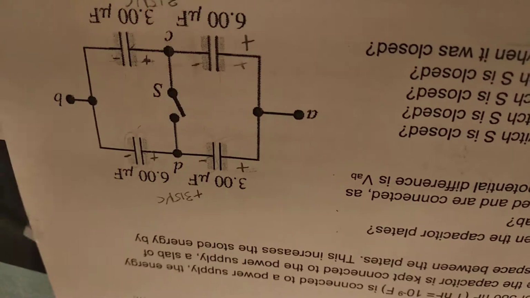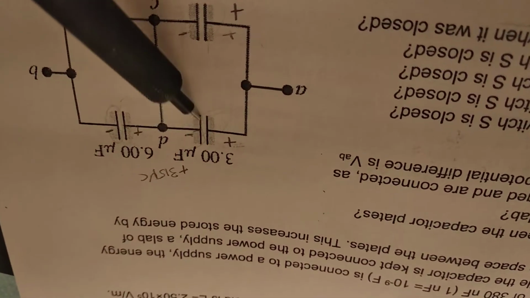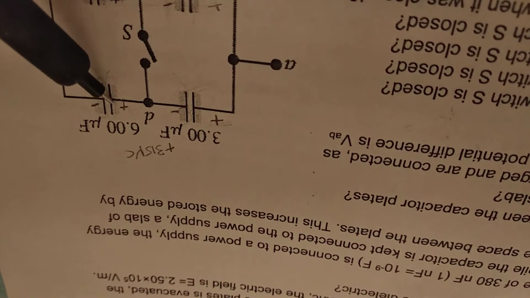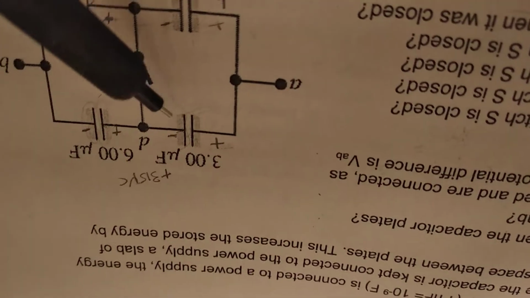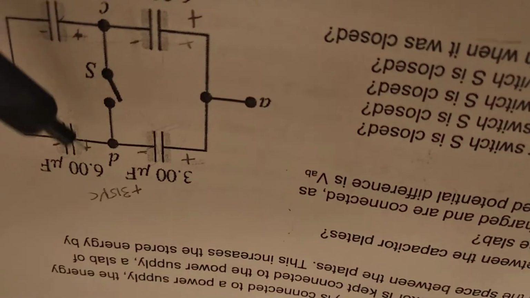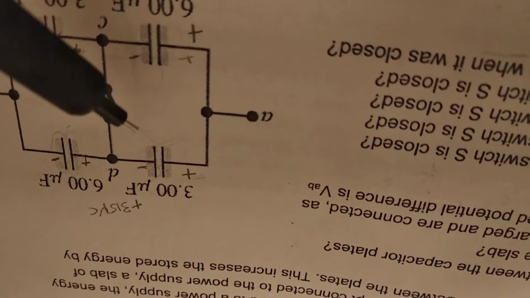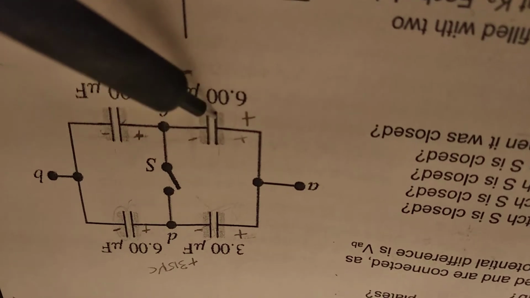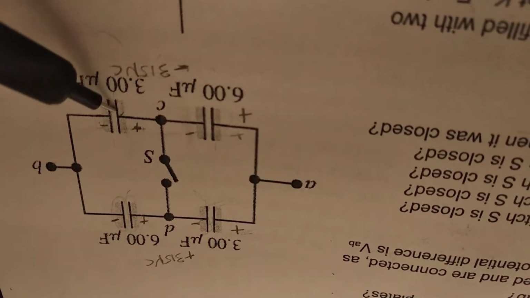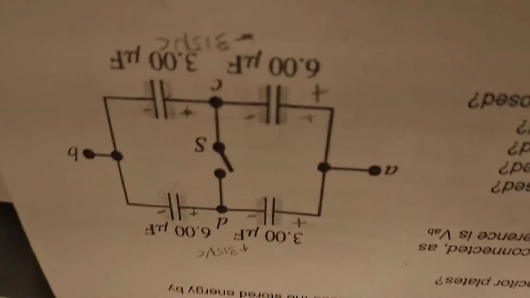For this top conductive surface, that is the single wire connected to the right plate of the left capacitor and the left plate of the right capacitor, this entire surface has a net charge of 0. Same thing on the bottom. This entire surface, sort of hard to point out, but this entire surface has a net charge of 0, originally.